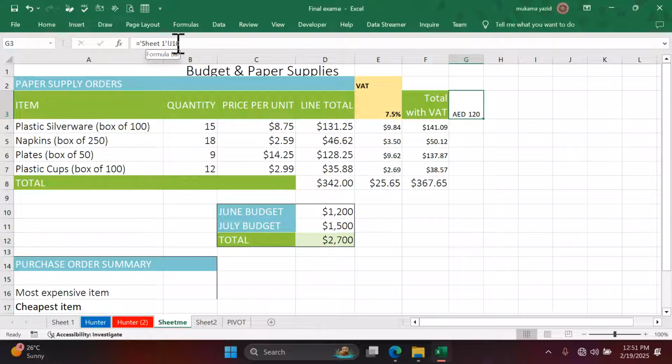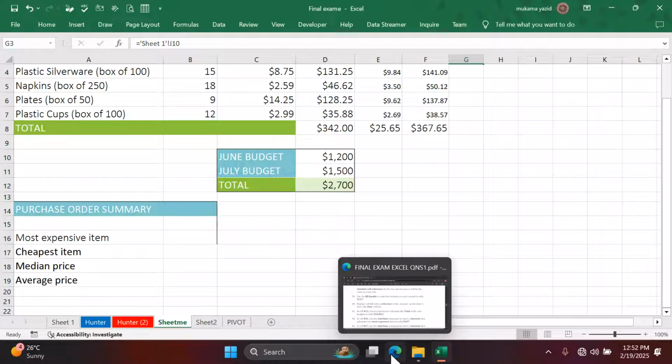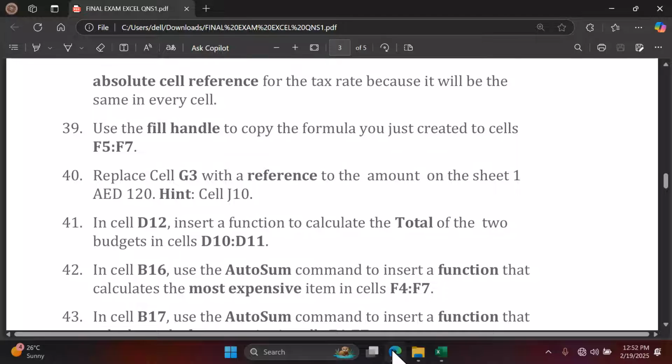It came from Sheet 1, cell J10. This symbol is telling the sheet name, and this one the address J10. Remember, when you are writing, you write this. So this is how you can answer that with the shortcut. Go where you want to answer, put the equal sign, then go and select what you want, then press enter. It will just come automatically with everything.